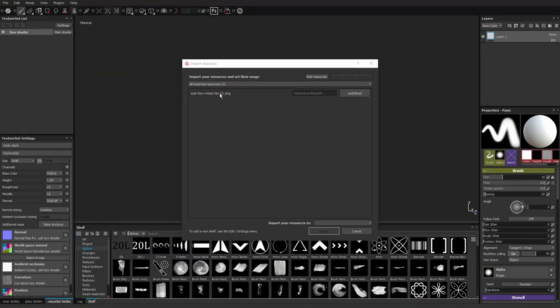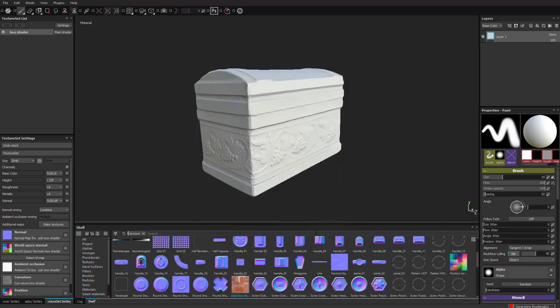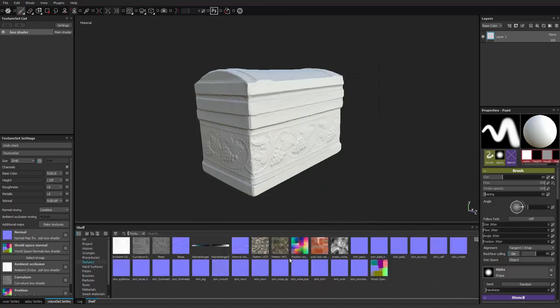And once you see the texture up here, it says it's undefined. Click on it, say texture, and then import your resource into the actual project. So this is the current project name, the PBR. And then just say import, and it drops into the textures right in here. There it is, along with the maps you generated.